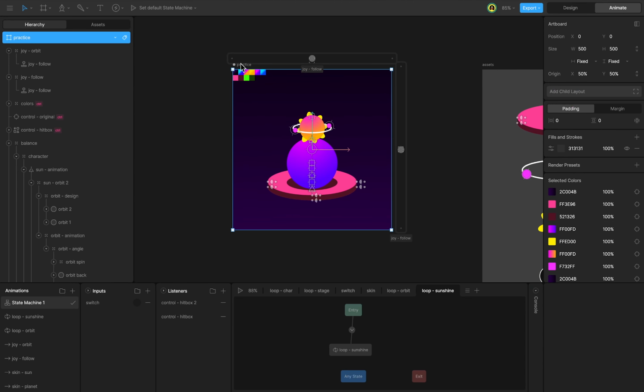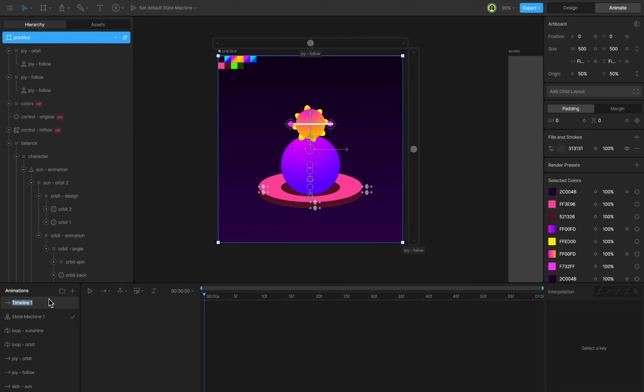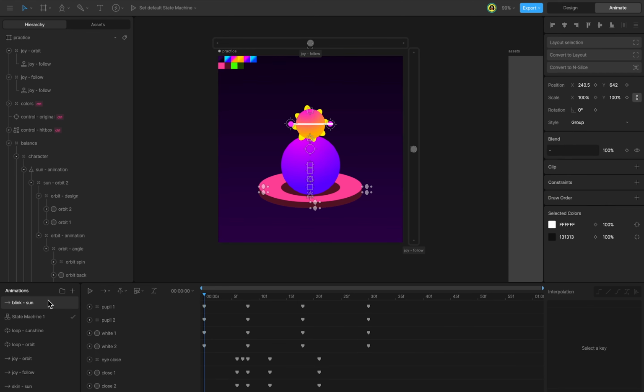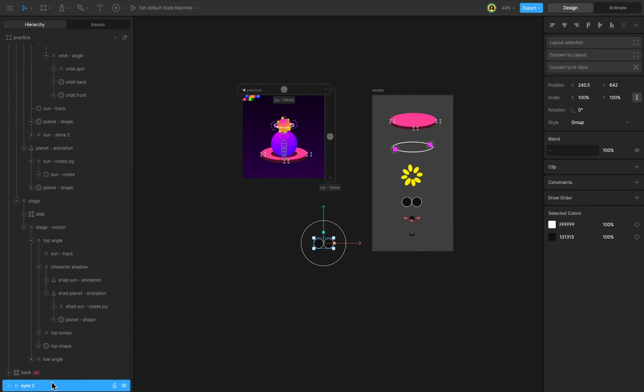Switch to the main artboard and prepare the timeline for transferring the animation. Press Ctrl+V and paste the eyes group along with the animation. Switch to design mode and adjust its position in the hierarchy.